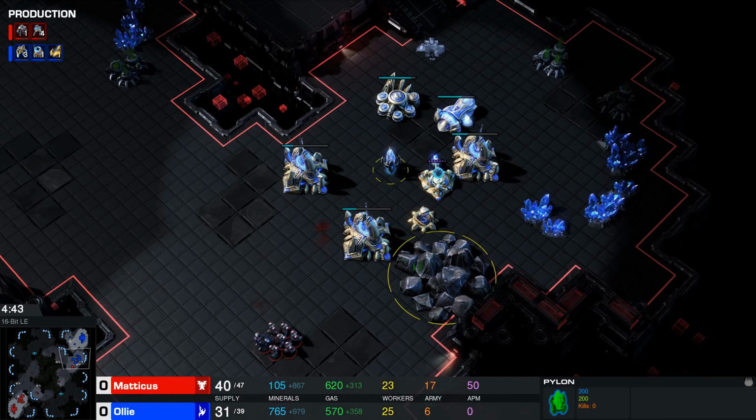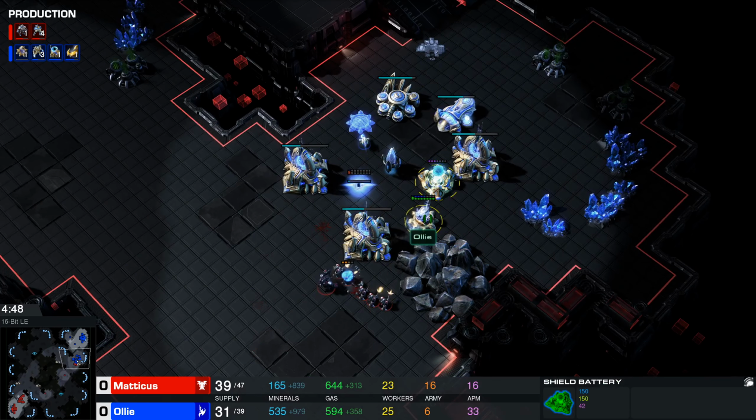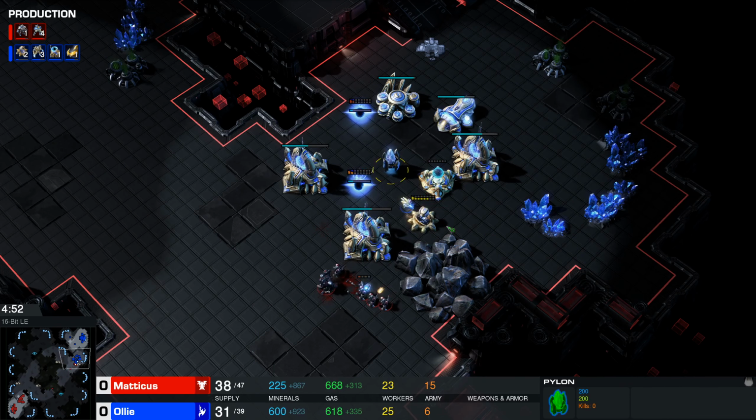It has 200 health, 200 shields. That's all he's got to shoot. Ignore that. The shield battery will heal a cannon. A shield battery will not heal a pylon unless it's told to. Shield batteries only automatically heal fighting things.